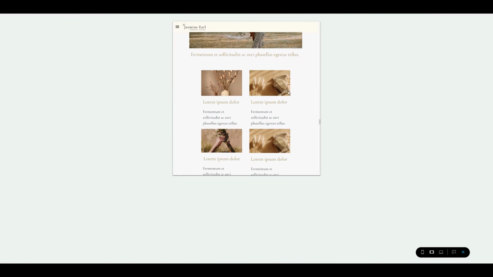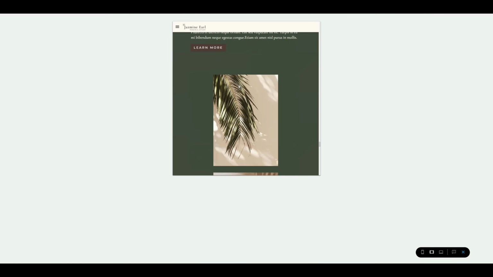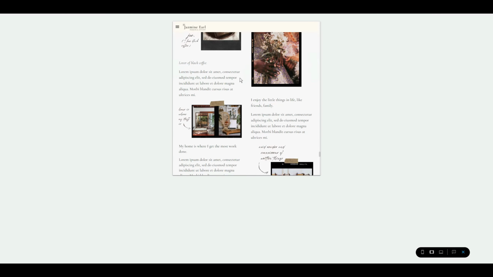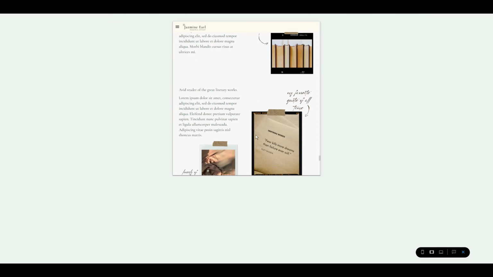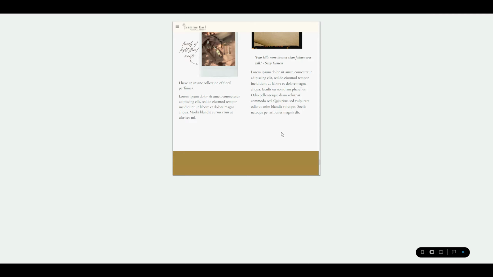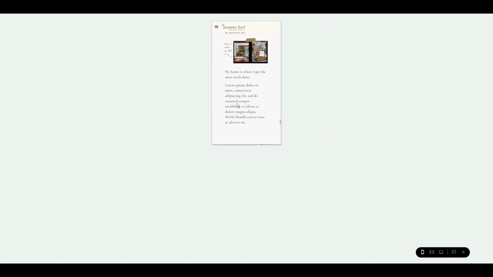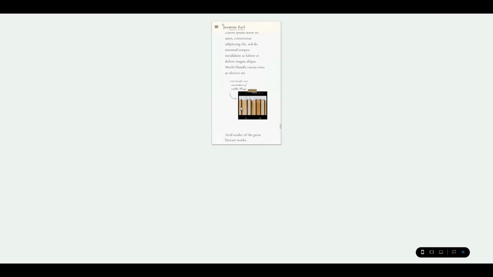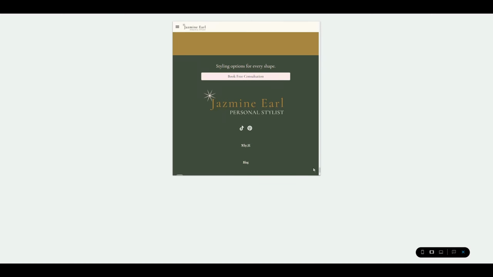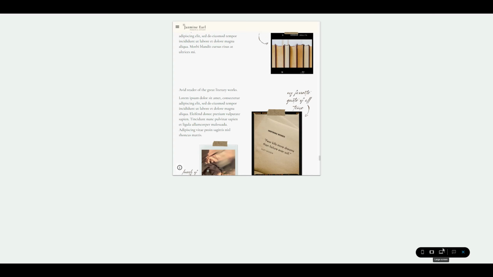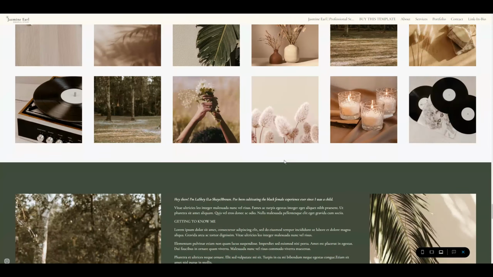So on a tablet, let's see what it looks like on a tablet. On a tablet, this is what we're working with. We go to the About Me. I like the split layout up in here. It looks really good. On a phone, it's still pretty much exactly the same. So I do like the split layout. It's just, I don't know. I'm very particular. Yeah, I'm just pretty particular.